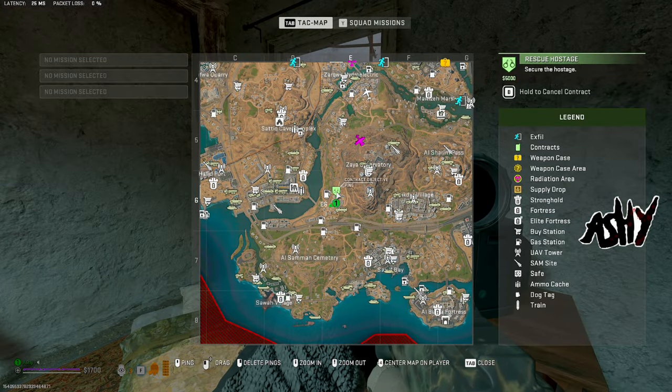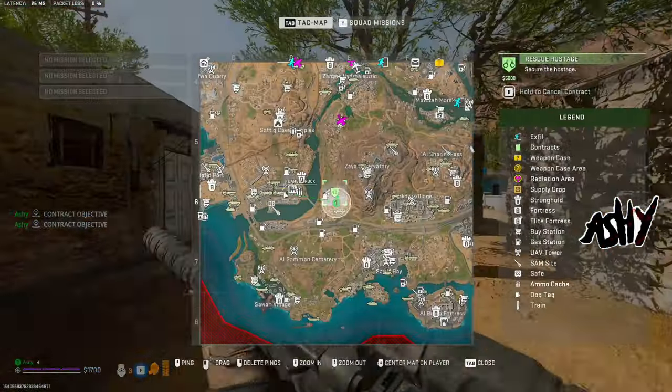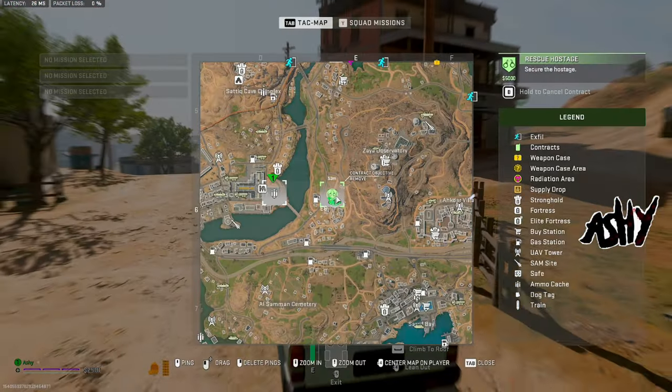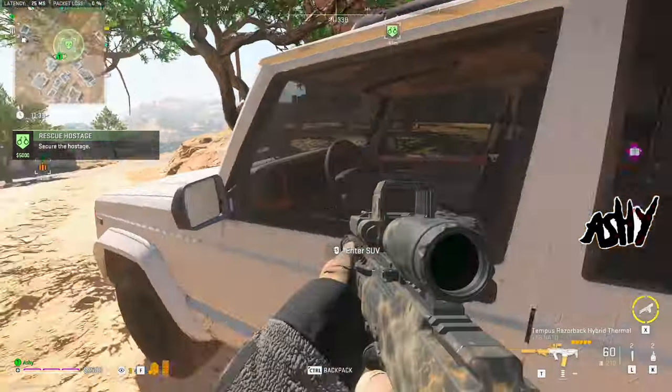Located on your attack map. Visual on the hostage. Ultra One, be advised you are approaching the hostage location now. Expect contact.